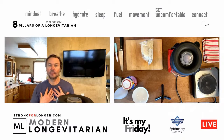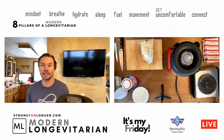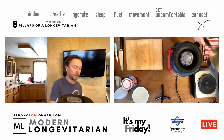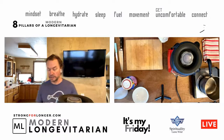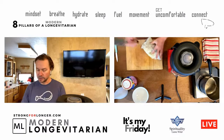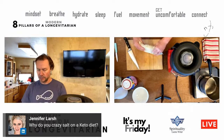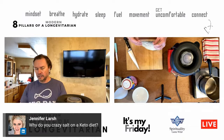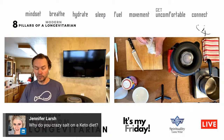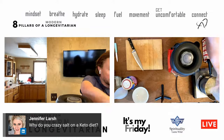I've been keto now for over five years and intermittent fasting for over nine years — that's how I lost 40 pounds the second time. With the frozen cauliflower rice, you've got to break it up first. You could also cook a portion and put the rest back in the freezer, or cook it all and repurpose it down the road with different flavors. There's a lot of frozen fluid in it, so we're just going to let it cook.